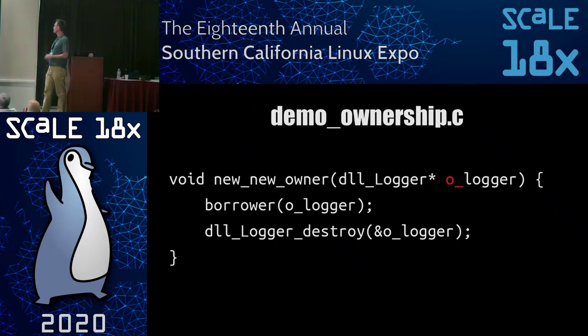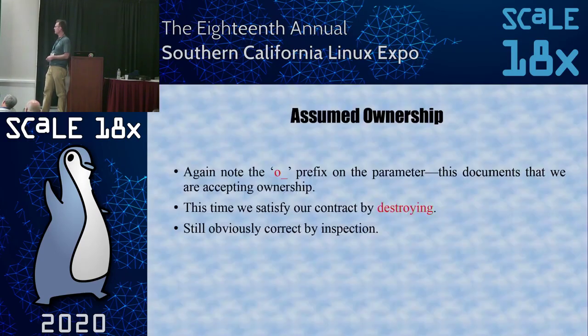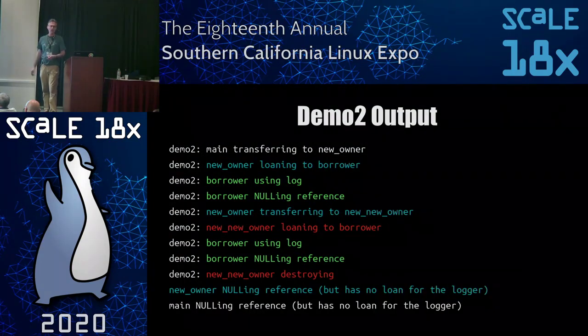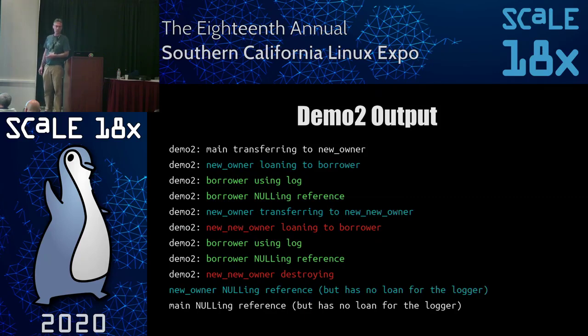Okay. Now let's look at new owner. Okay, so again, there's my ownership prefix. So pass it to a borrower, fine, same guy. But he didn't transfer ownership. So he is responsible for fulfilling his contract. He will fulfill it by, rather than passing it along, now, same thing. Every one of those things is correct by local inspection, and the correctness composes so that you know that as far as that entire call goes, it's correct because it's correct locally.